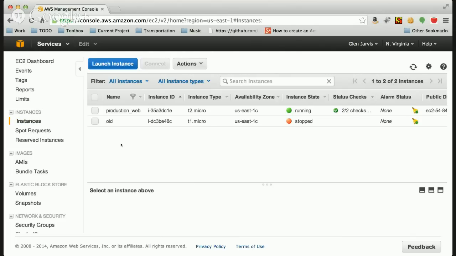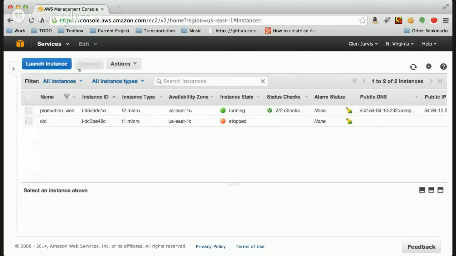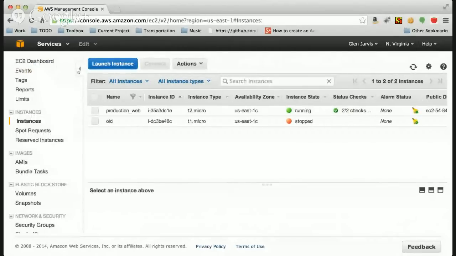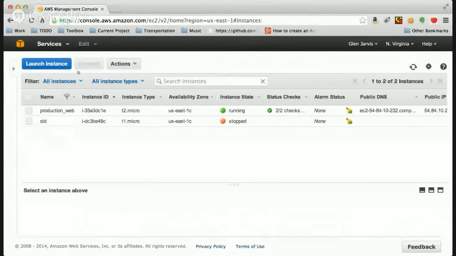All right. So I am going to launch an instance, and we're going to walk through the creation of that instance. Things get really big on the screen. That's why I'm going to probably have to minimize things at some point to make them a little smaller so they can all fit, because this is a pretty busy panel. So I'm going to go ahead and close the stuff on the left so I can see. If I want to, I can get it back. But I'm not going to change off of EC2, so I'm going to move that off so it's easier for me to see everything on the screen.